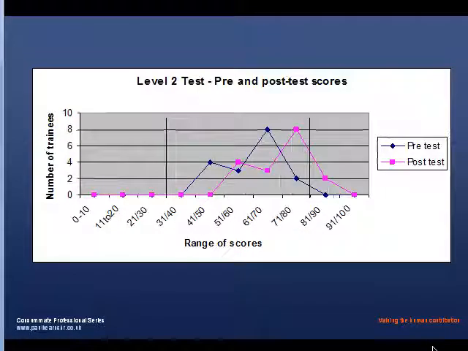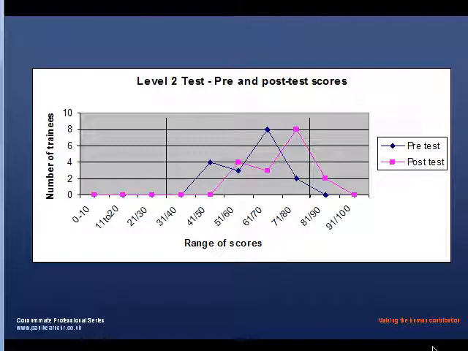We know level 2 testing is very important, but you should never forget that if you're going to give a test, you should have pre-test and post-test scores. Kirkpatrick tells us this in his level 2. So here we have a chart showing a before and after set of test scores. This is on a program where there was a group of trainees, all in training and development, who wanted to learn about evaluation. You can see that there's a range of scores for people's knowledge of evaluation before they came on the workshop, and how these have improved since they went on the workshop.